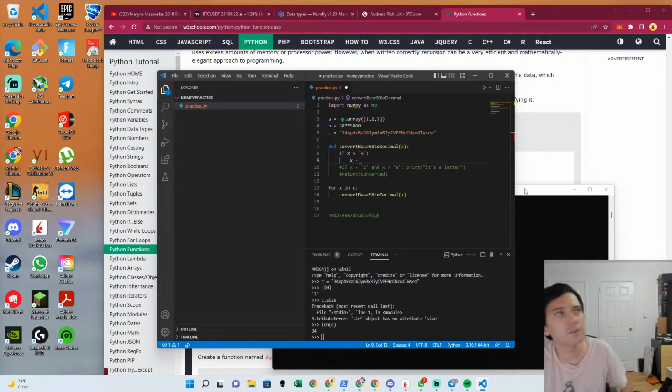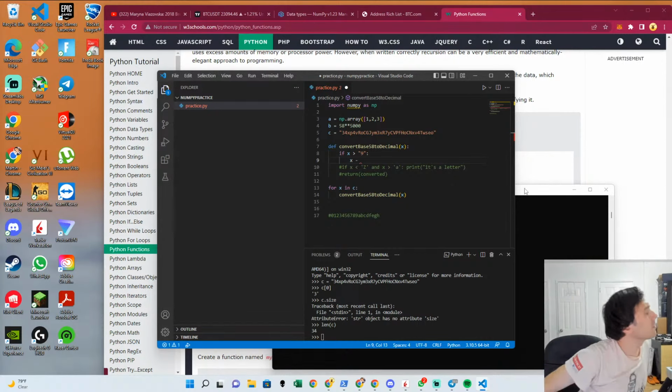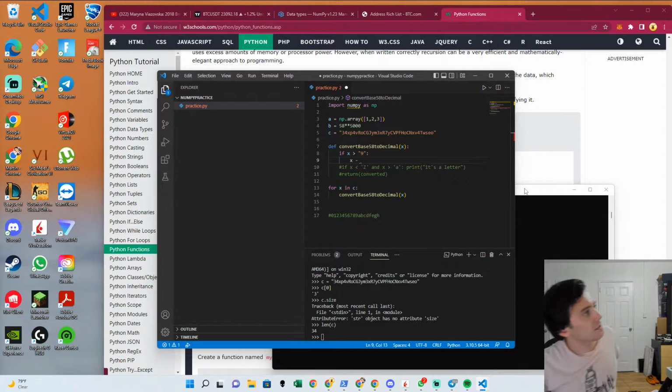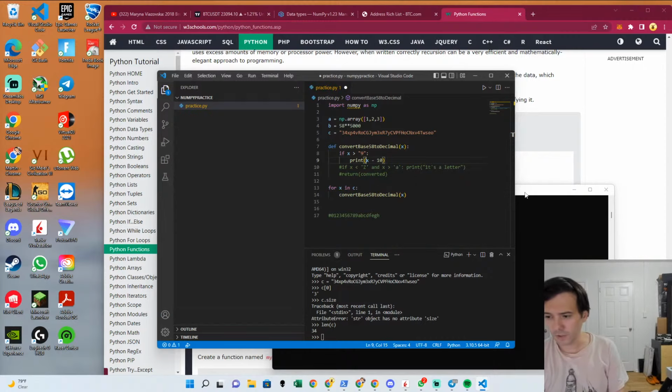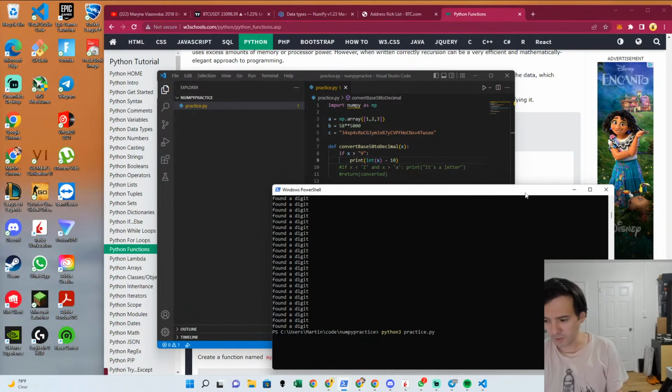Is that the way to do it? Let me think. We're trying to measure the distance between the letter x, whatever the alphanumeric figure is in x, and we can add 10 to it and take the length. Its base level is going to be 10, so we can say x minus 10. Let's try that. But we still need to coerce, right? I don't think this will work.